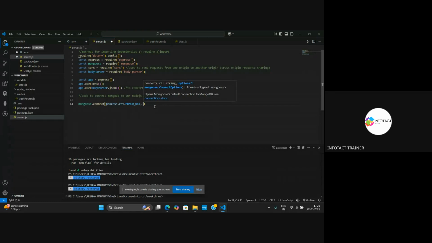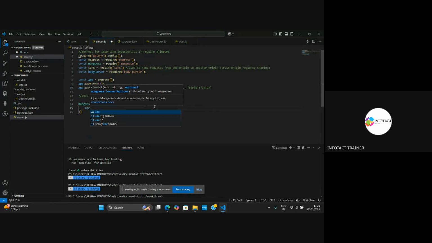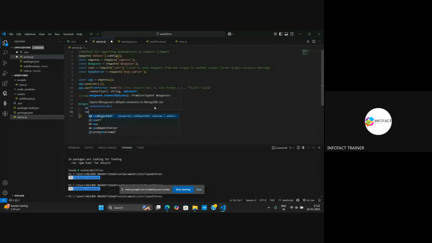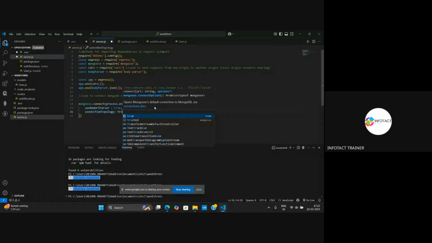This is the very first parameter of the connect function. After that, I will open a bracket. Inside that, I will write two keywords, useNewUrlParser, which I will make true, and another keyword, useUnifiedTopology, which will also be true.